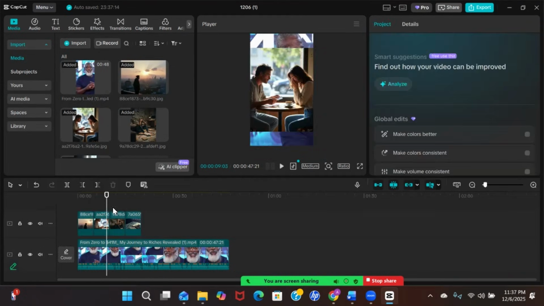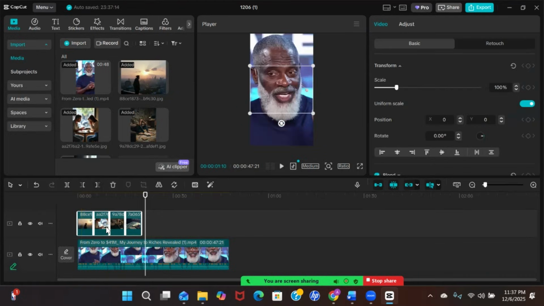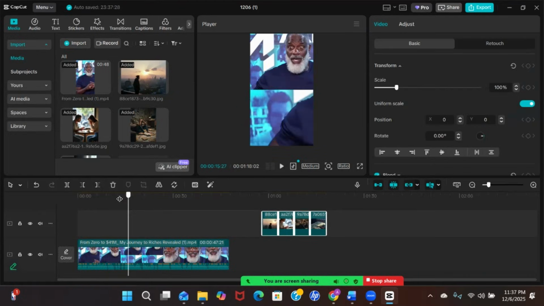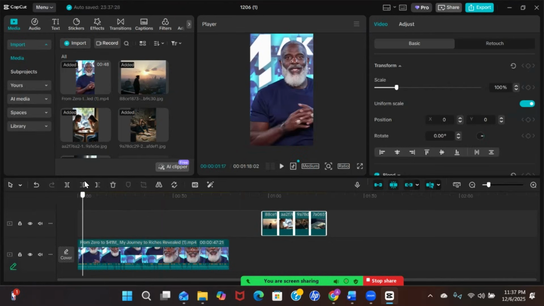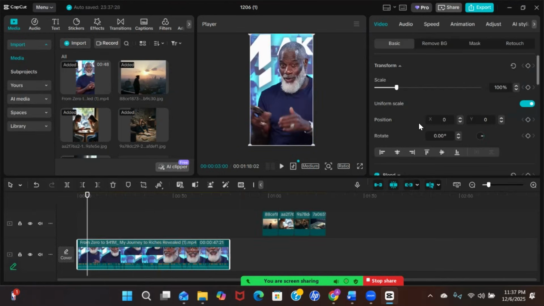Okay, then after we've done this, guys, you can also do something here. After you've imported your video, maybe if you don't like the color grading, you can change the color grading yourself by clicking on the timeline, going to adjust. This is the adjust button.